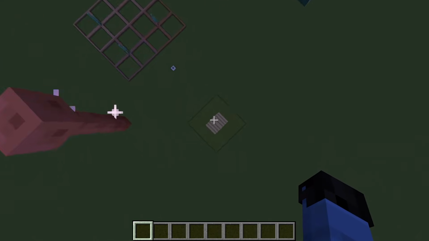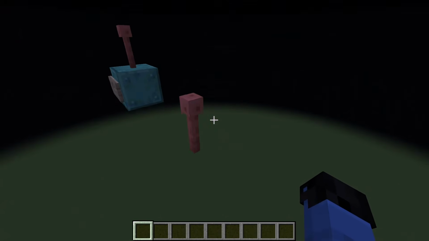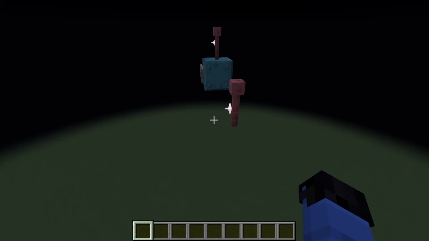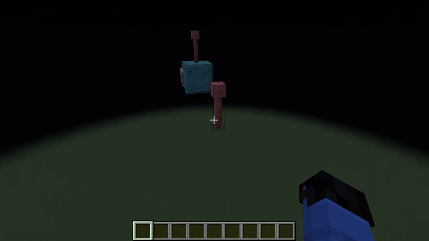But there's a really cool way to actually block your builds, and you can just spam as many of these on top without having it look really bad on top of the building.